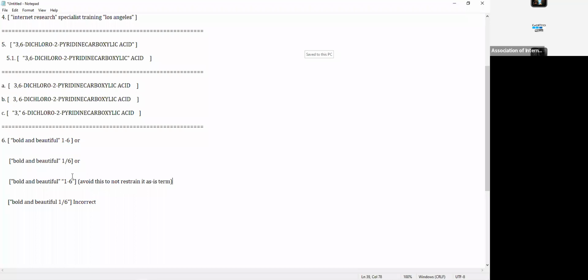Because certain terms are automatically understood, as I told you with the 1-6 and 1/6 in relationship to the play, it automatically means episode and season. If I put it within quotation marks, I'm making it into a number, making it appear where it would mandatorily have 1-6 as a mirror image.